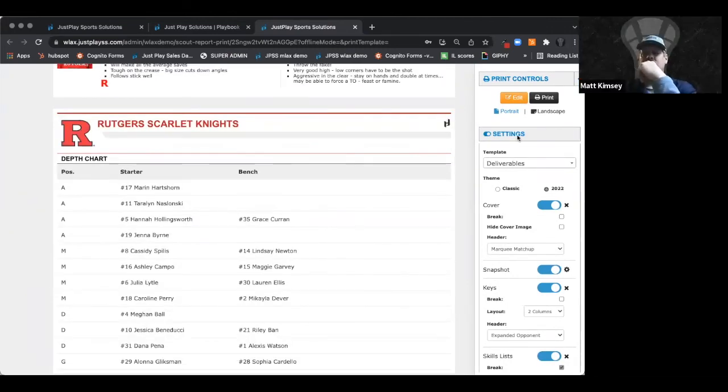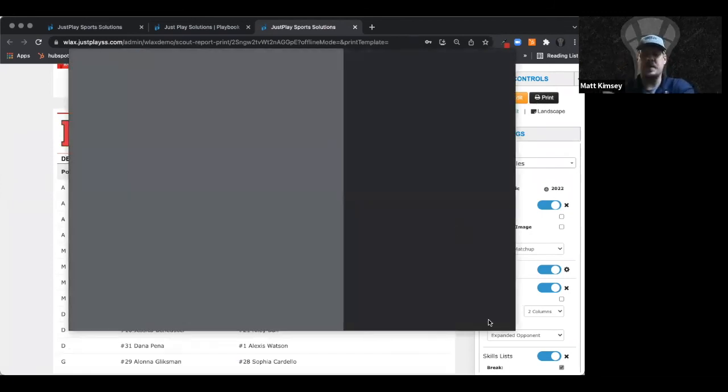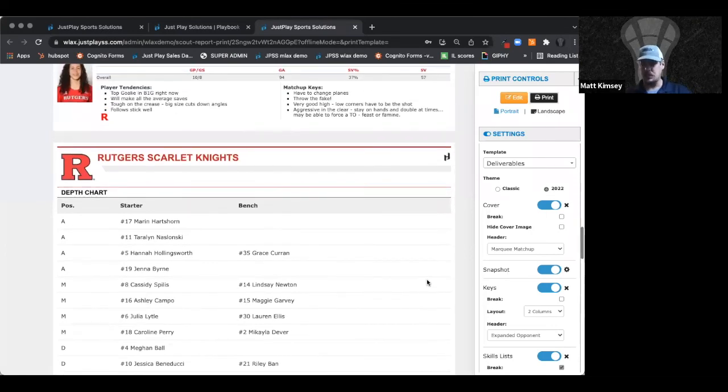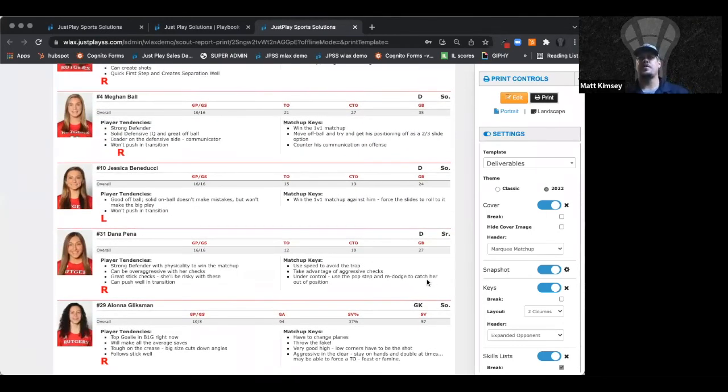Definitely. Once you get it all set up and you're hitting print and you're saving as a PDF or printing, obviously. So that's pretty straightforward, but a lot of options there. Again, I actually just sent out an email with 3 different scout templates to everybody. So if there's an interest to edit your scout template to one of those, let me know, because we can just pull a template and install it in your account, and you can use that moving forward as well. So just trying to provide you a few different options there on your scouting reports.